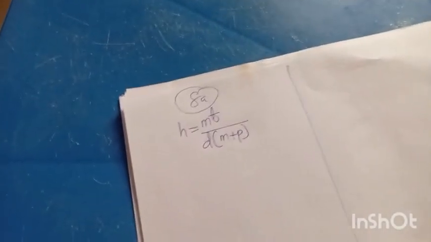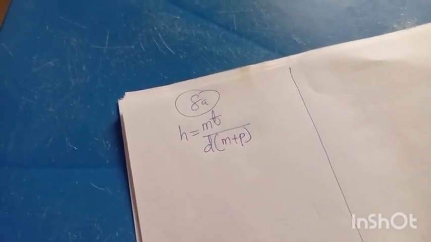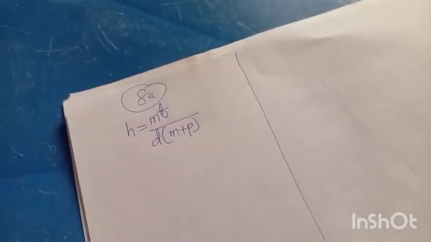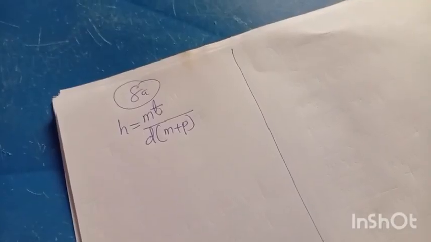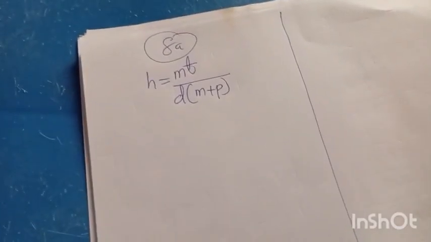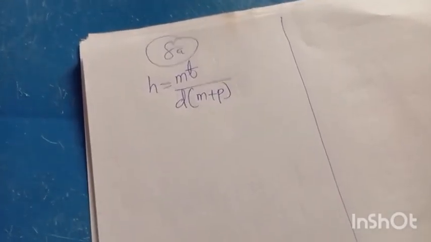Something about subject of formula is that it's very simple. Just know how to manage all your algebra tools. When I say algebra tools, collection of like terms, divide both sides by this, square both sides, square root both sides, cube root both sides, all those terms you need to be very sound on. When you are very sound with all those things, subject of formula will be very simple. Your cross multiply tools, once you can operate on those levels, you are good.